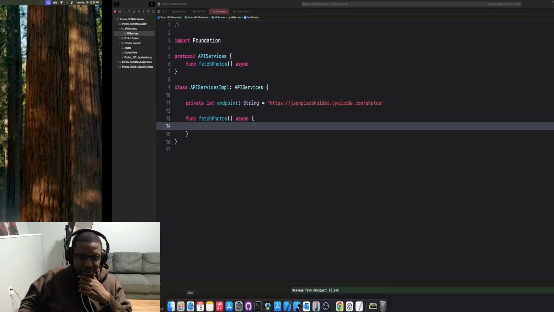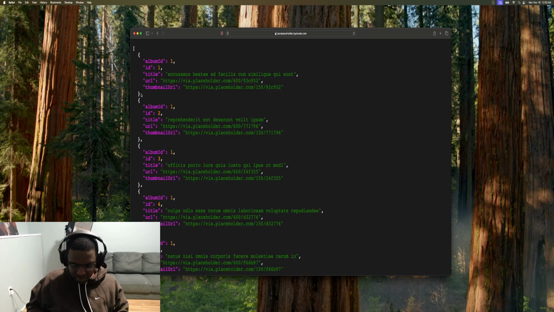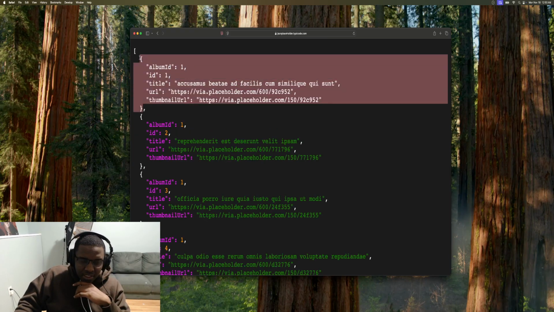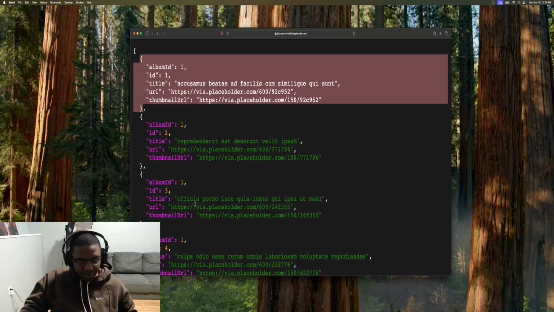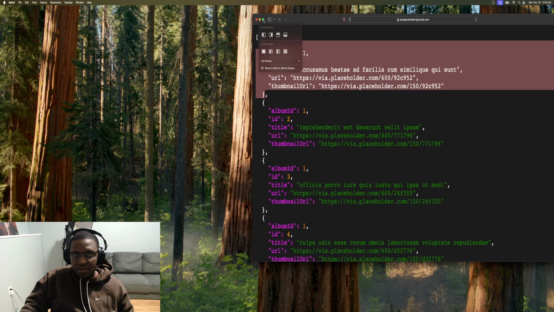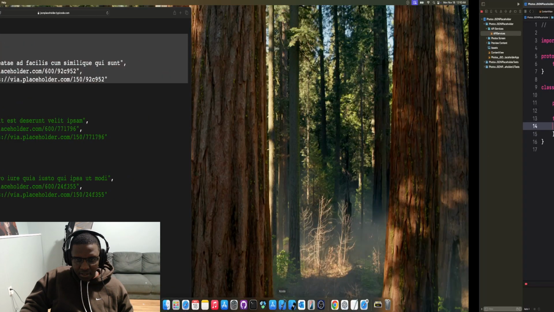So basically, we need a way to represent this data in our app, and to do that, we have to use a model. So let's copy what we have here. I'll put it on the side, and I'll have Xcode minimize.